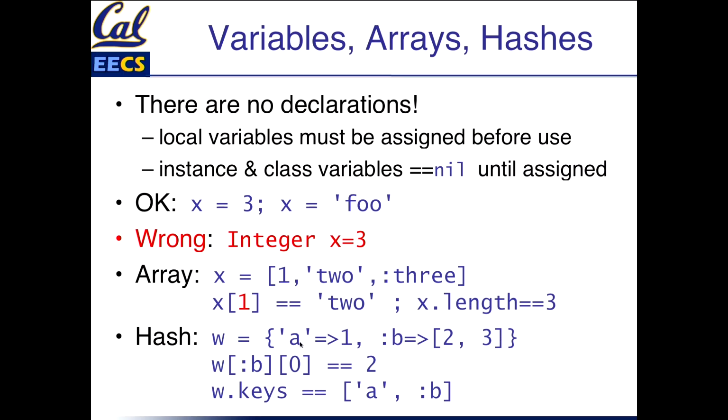One key is the single character string A, another key is the symbol B. Remember, that's different from the string. And in fact, the value of the symbol B key is an array. So again, just like with arrays, we can mix up the types of the keys and values. We can dereference that array and set its 0th element to something. And we can ask the hash what its keys are. Then we get back a plain old array, which is just a list in some arbitrary non-guaranteed order of what the hash's keys are. And there's ways to go through them as well.